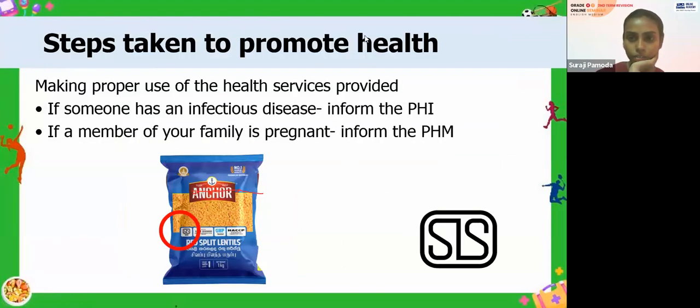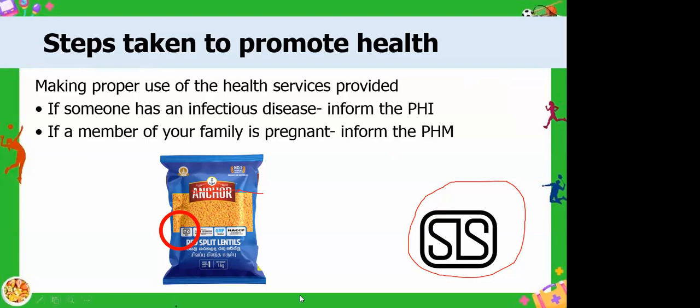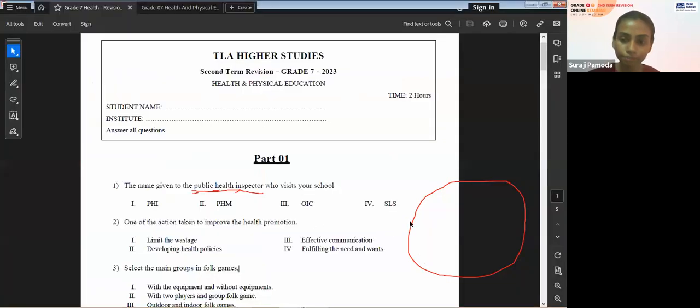the logo here. I hope that you have seen this on most of the food product packets. This certificate is there. Look at this example, right? This is a certificate that is given to products to certify that it is made customer friendly, or consumer friendly, right? It approves the quality of the product, right? So clear? Any questions? No, teacher. Okay, right. So the answer should be the first one, right?